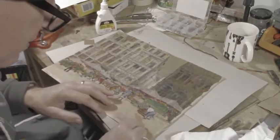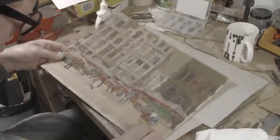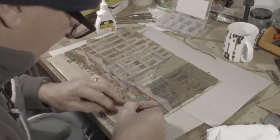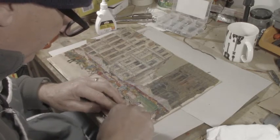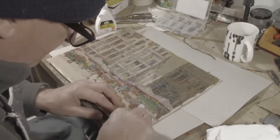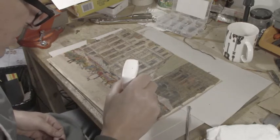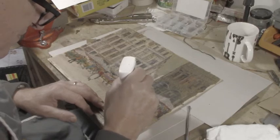Quite like that. And it's looking really good here. And that's the important part, that you get that little hole all filled in. You have to be dainty. I'm going to take a little white glue and drop it on there. See if it... Just a little.